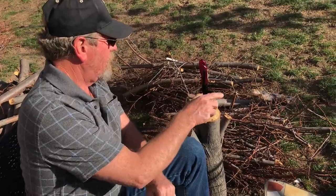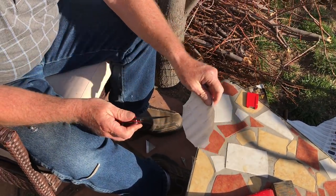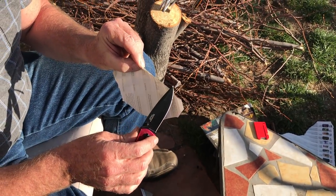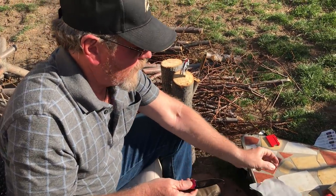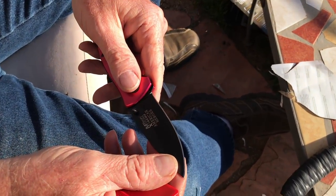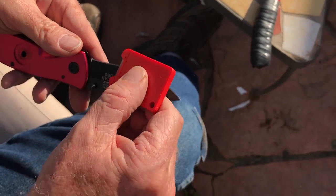So let's see this one right here, and that's fairly sharp. Let's look and see. Okay, I can make it cut pretty good right out to the tip. This is actually one of the knives that I think I worked on before. When I look at it, I can tell whether I worked on it or not. And I do not think that is factory edge. It's close to factory edge, but I'm sure it's not factory edge.